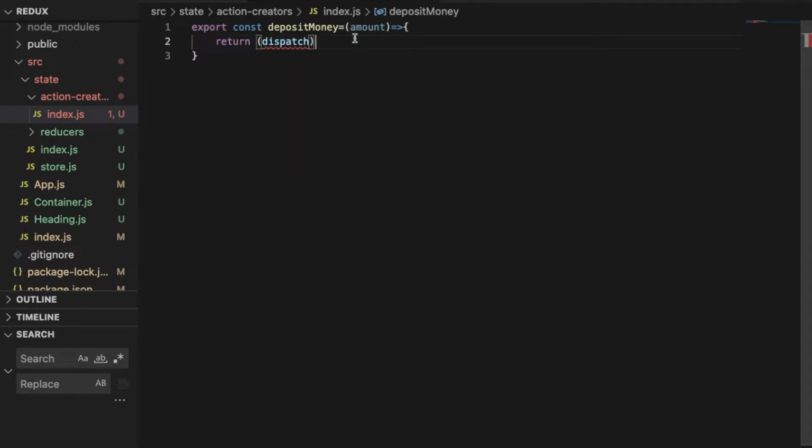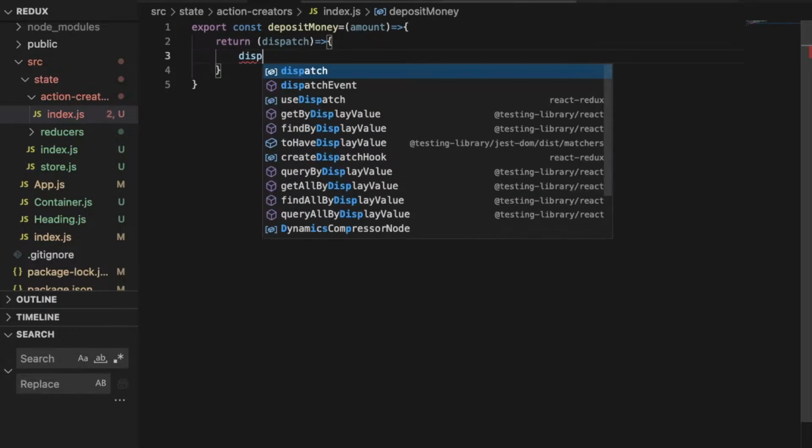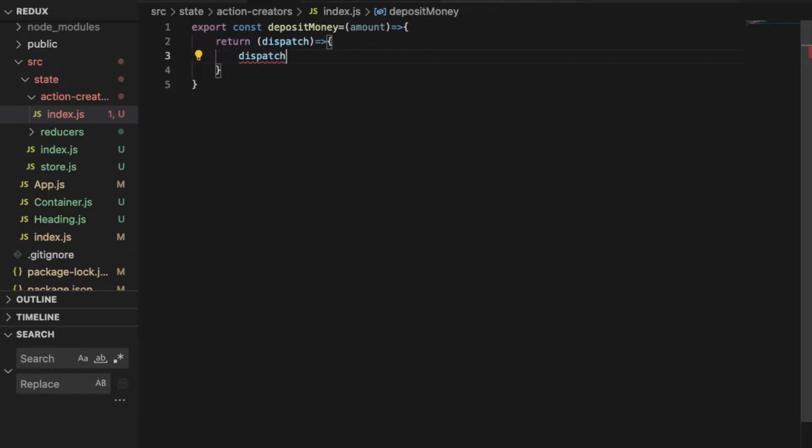This dispatch is actually responsible for doing the task. In easy language, this dispatch performs the task which we want to accomplish. So whenever deposit money is called and an amount is passed, it should return a function which dispatches.